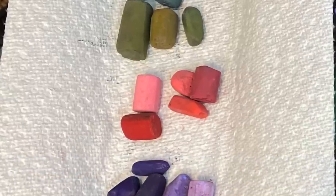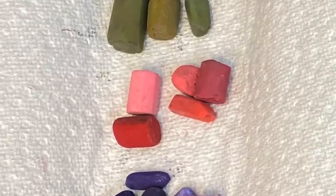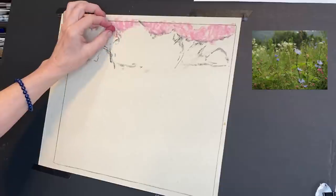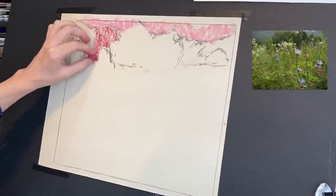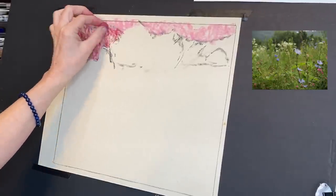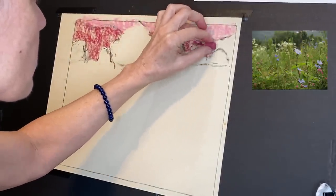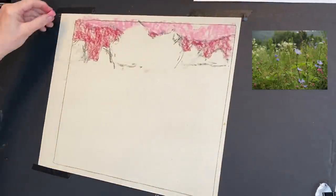And a cool red, just so you know, leans a little more towards pink. These are the ones that I chose in the middle of this photograph right here. And basically, with these different values, I am doing a value study with the similar color family. So the mountain is darker than the sky. The sky is almost always, in a landscape painting, the lightest thing. And I know that mountain is darker than that, so I'm giving it kind of that reddish color that's a little bit darker in value.